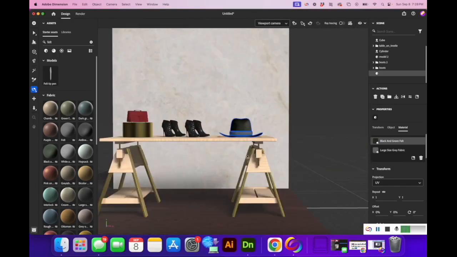So that's just what I'm looking for when I am grading this assignment, and you can see the full rubric on the assignment page. I hope that you've enjoyed this introduction into Adobe Dimension. For our midterm, we will be building our own boutique inside Adobe Dimension, so I think that y'all are going to have a lot of fun.